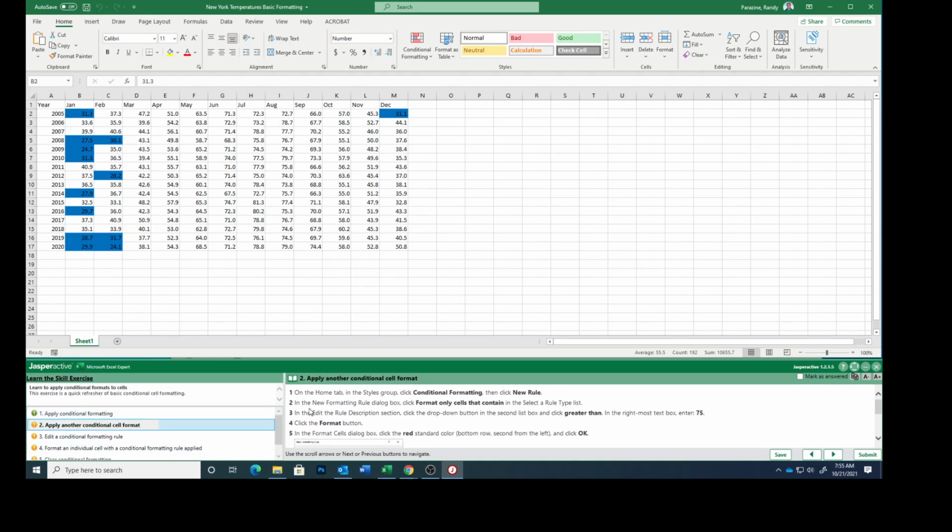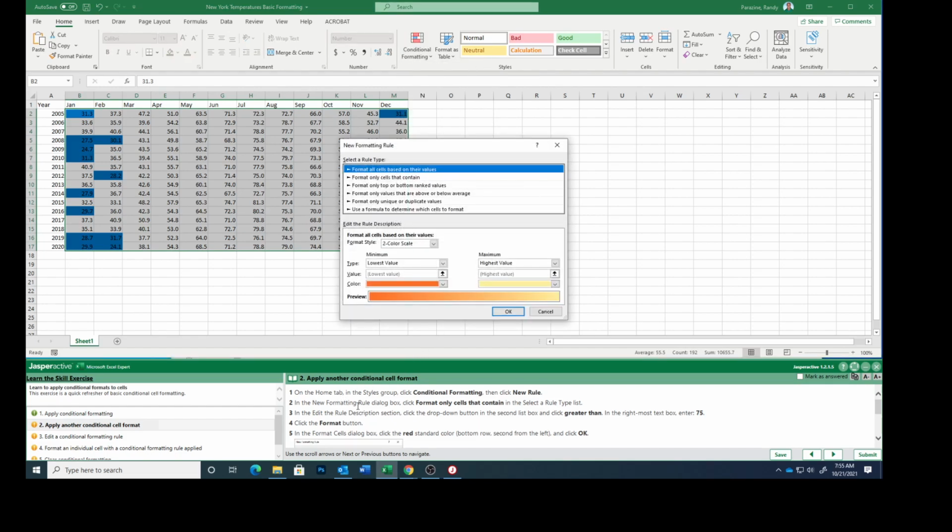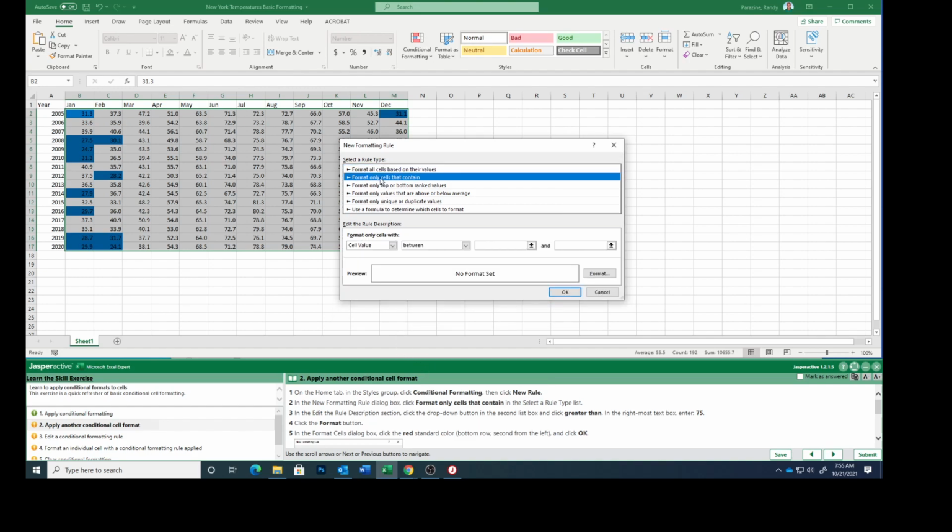Go to step 2. On the Home tab in the Styles group, we're going to click Conditional Formatting and then go to New Rule. In the New Formatting Rule dialog box, we're going to click Format Only Cells That Contain.